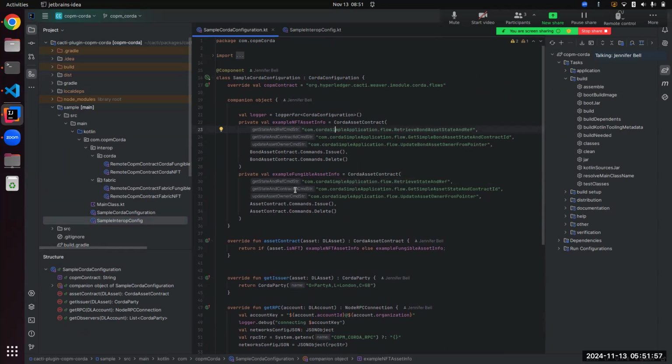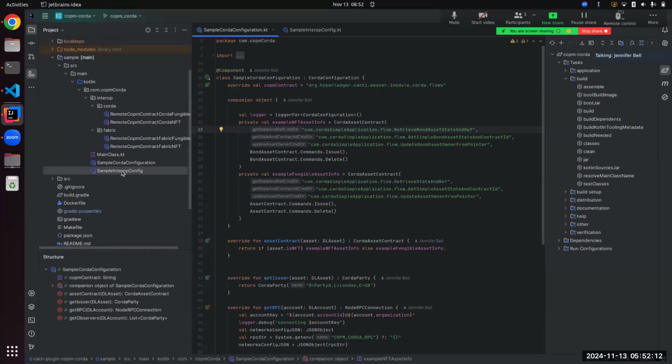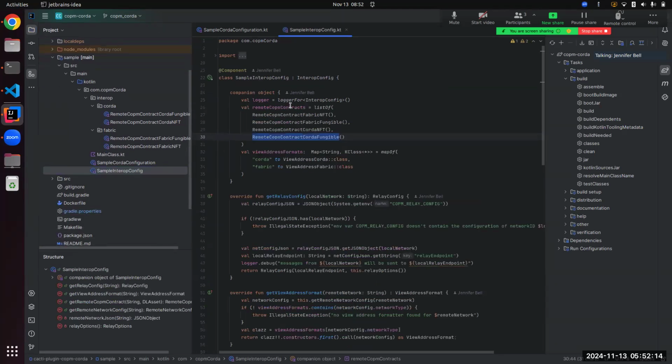But the thing is, when you have the client passing in all the parameters, then everybody has to know, even the people on the other side. If we look at the interop configuration, we need to know a whole bunch of stuff about what's going on over on the other side, and this was a case statement in the CLI.